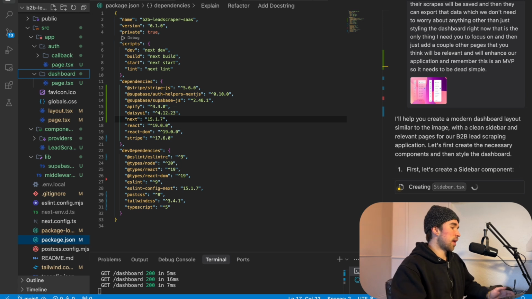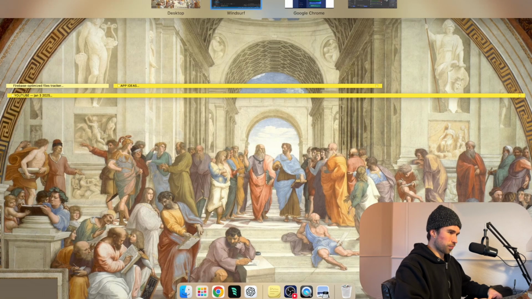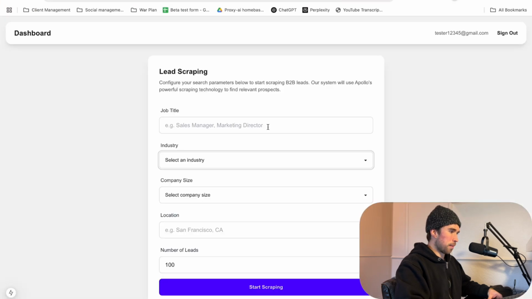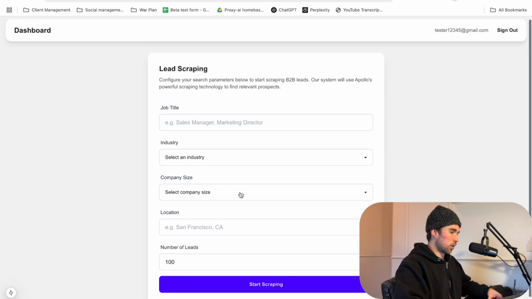So it's going to create this thing, and then we are going to get it styled a little bit nicer. And as I said, hopefully we can literally just one shot this thing, but I'm guessing I'm going to need to do another prompt to get our actual column in the middle looking good.